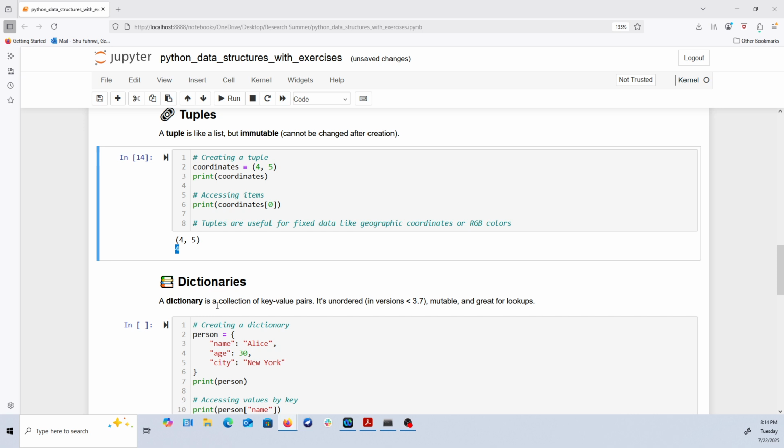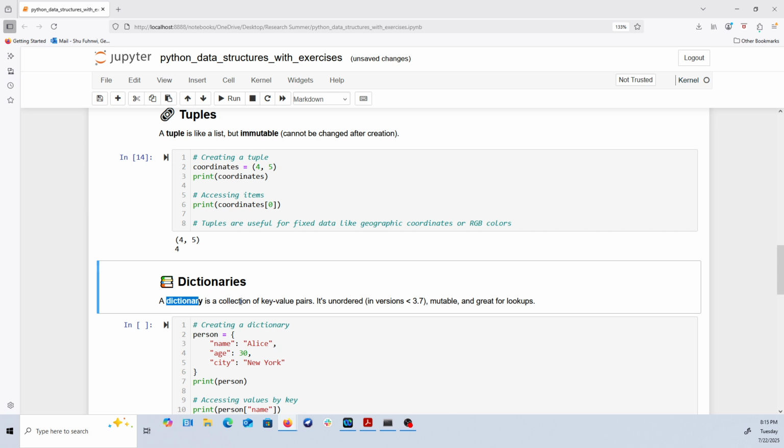Now, another common data structure type that we will see a lot even as we move on in key concepts in machine learning is what we call what? A dictionary. Now, a dictionary is what we call a key-value pair, meaning that most dictionaries have a key and a value attached to it.